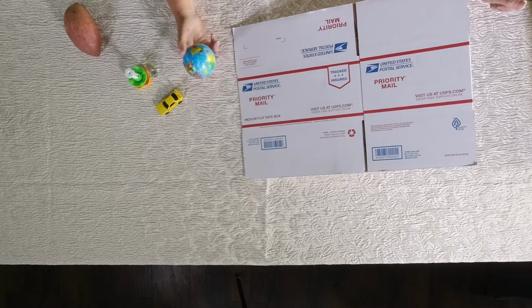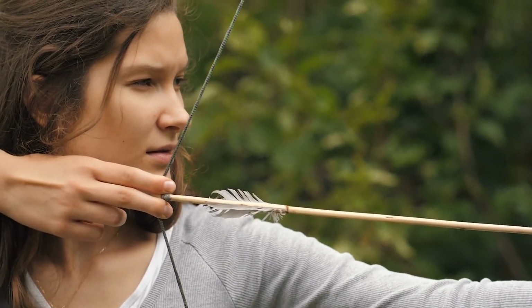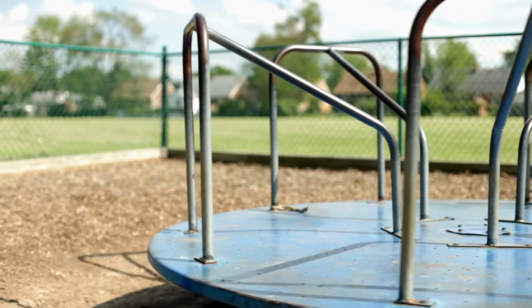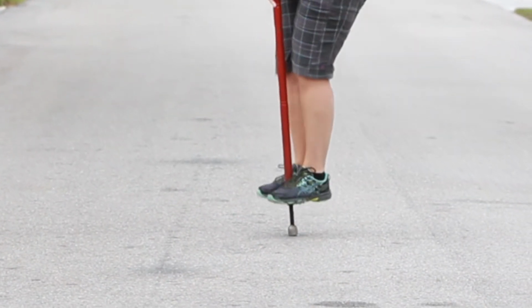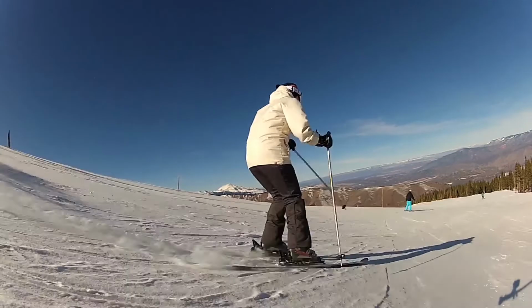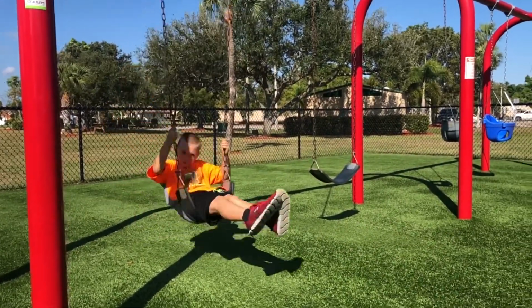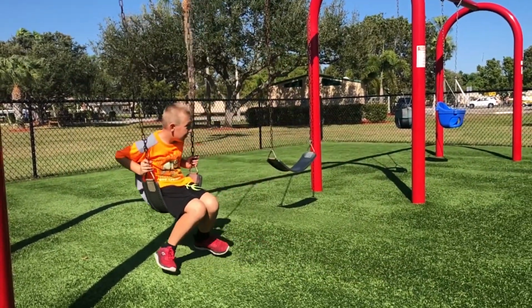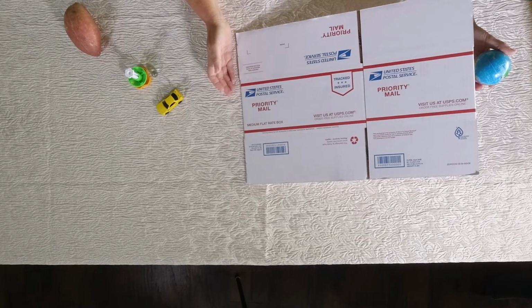Now, when you're looking for the best rolling object, I want you to find an object that rolls in a straight motion. Motions can be straight like an arrow being shot at a target, or circular like a merry-go-round, or up and down like a pogo stick, zigzag like skiing, side to side like dancing, and some motion is a combination of more than one type. Like a swing, when you're swinging, you're moving up and down as well as forward and back. Let's see which one of these objects rolls the straightest.